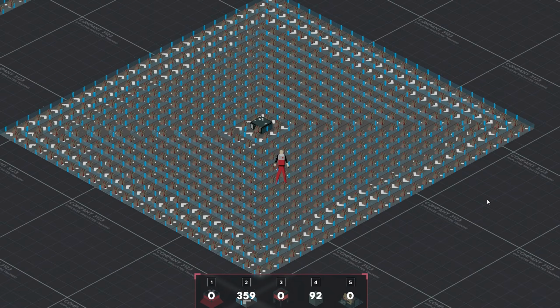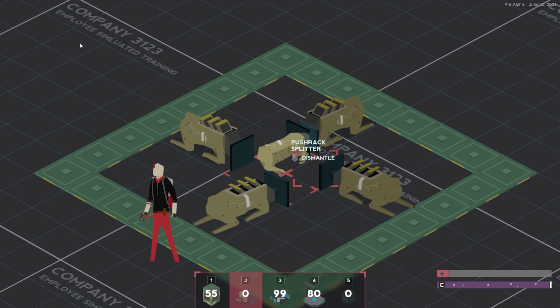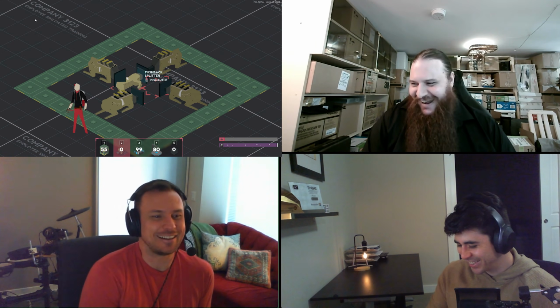Solid submissions all around, Rowan. Number 5 goes to JJ Tar. JJ Tar, you have a sick sense of humor. But we do too. I mean, yeah, that's good.